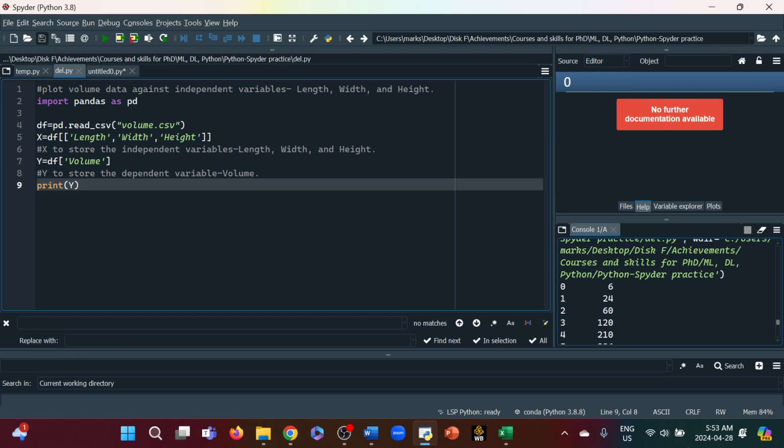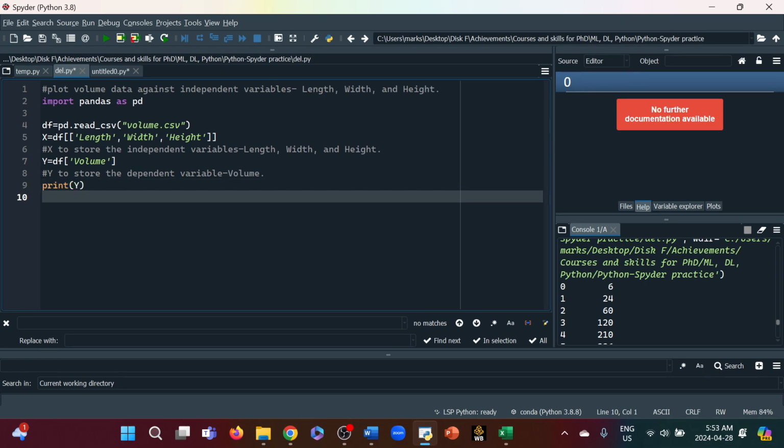So now that we have defined both these variables, it's also important to understand in which format we want this data, so that we can plot them. For plotting, we are going to perform the scatter plotting for this. So this is the function that we can use for the scatter plot.